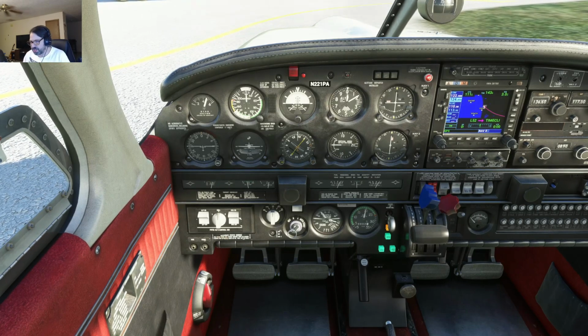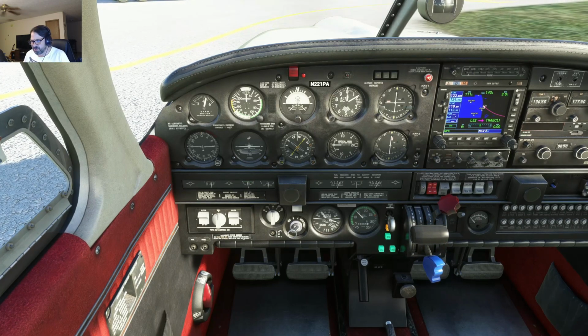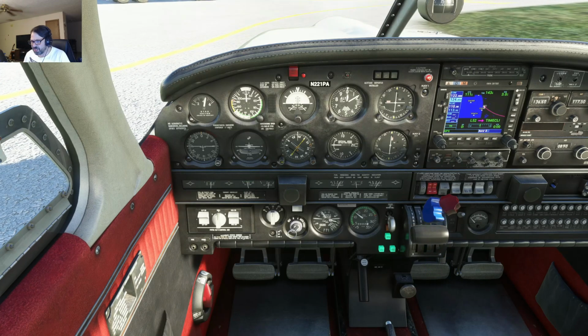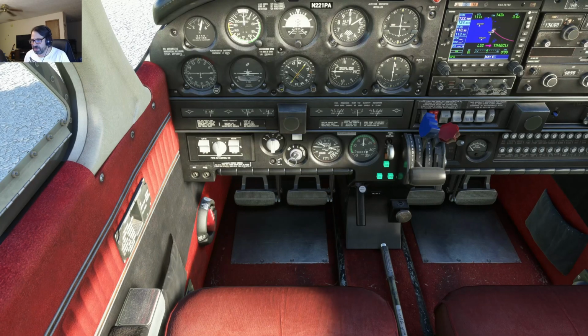And let's take the prop through its full pace here. Pull it all the way out, make sure we don't lose power. All right, looking good. Let's bring those RPM back down. Let's do our takeoff checklist, and then we will announce our departure to anybody who would be listening on PilotEdge.